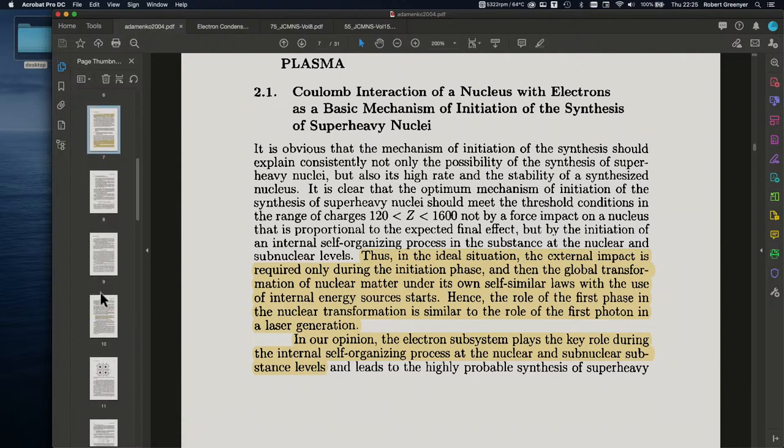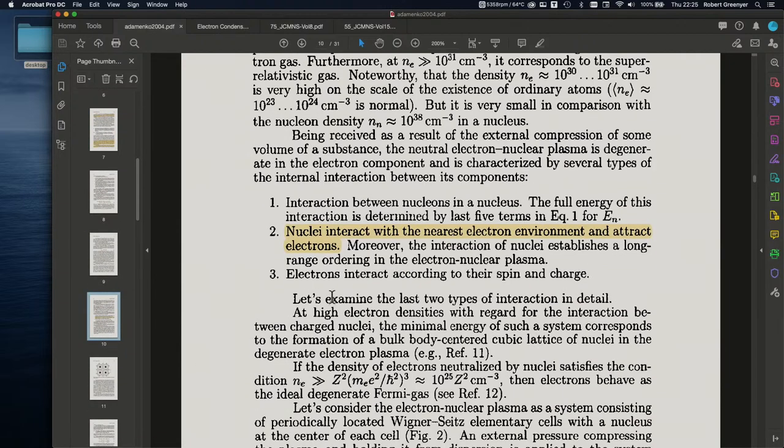And I think that's... No, I've got a point I want to say here. Nuclei interact with the nearest electron environment and attract electrons. This is exactly what is being said by Shoulders in his book, EV, A Tale of Discovery, in 1986. This was published in 2004, from 2003.